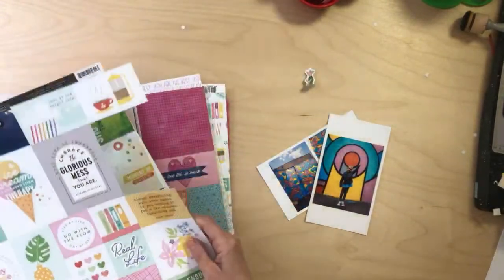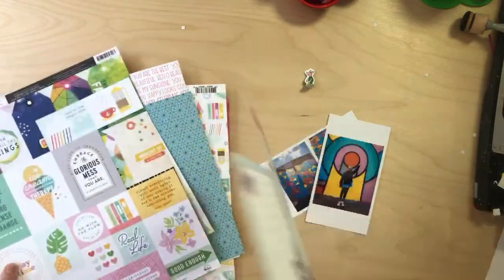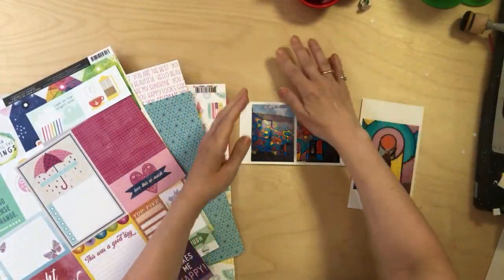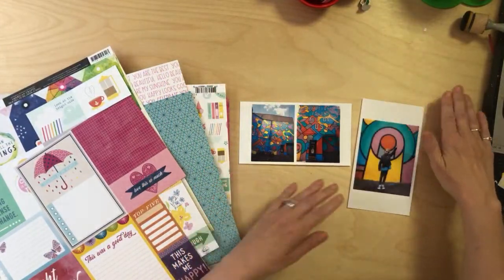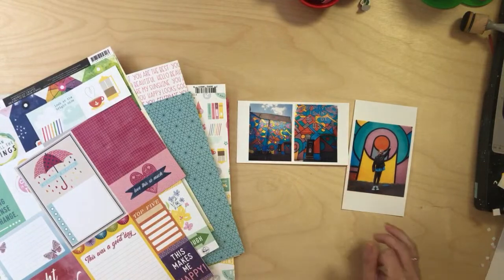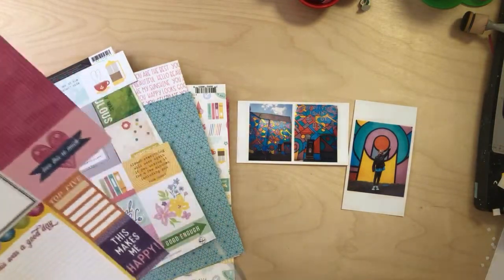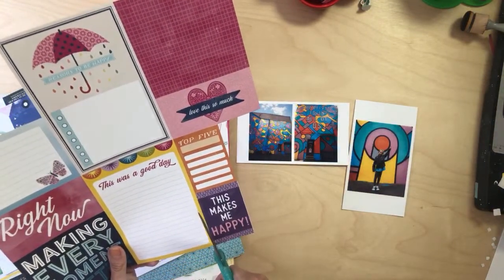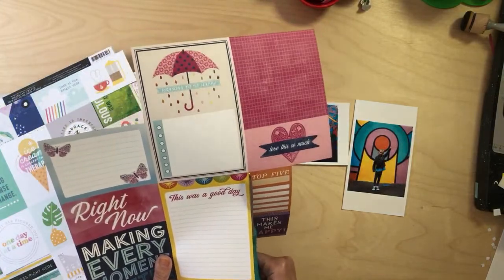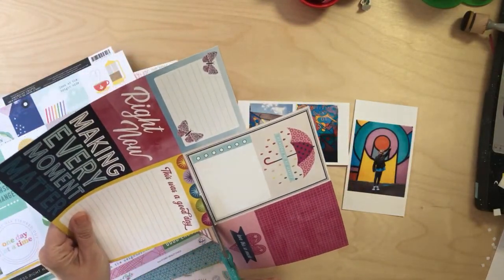So the tricky part of working with these photos, with photos of art, is that you've got art in your photos and you're going to scrapbook it with art that's on pattern paper and stickers and all of that stuff. So it's really easy for it to be conflicting. It's really easy to lose focus on where things should go. So we're going to try and figure it out.